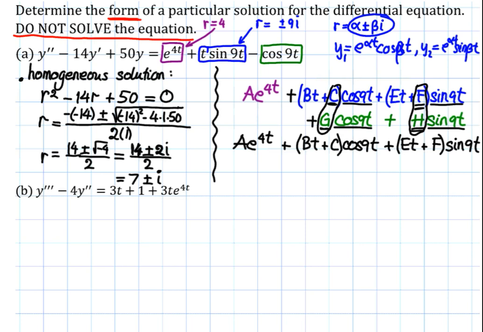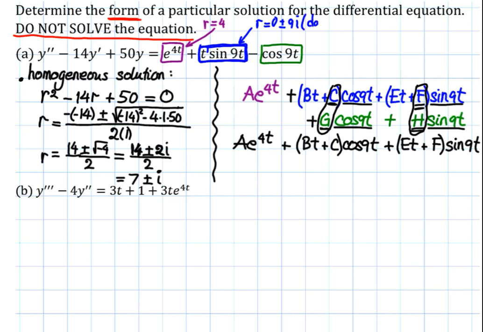So this is going to be just 0 plus or minus 9i, or just plus or minus 9i. So that is the solution, the r that gives us sine of 9t. But then we have the t in front of it, so this actually is going to be a double root. This is not important, but to get to a t, we need a double root of that.